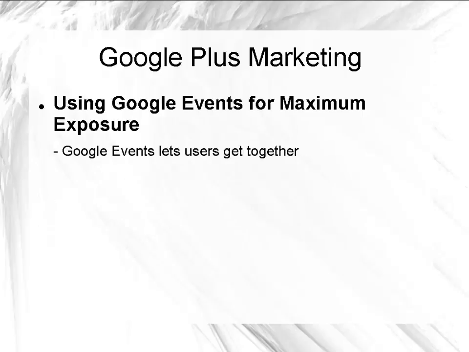Using Google Events for maximum exposure. Google Events is another free service on Google Plus that lets users get together with friends and colleagues, plan events, and share their experiences during and after the event. With sharp design and the ability to select themes and add photos, video, and other rich text, Events lets users document meetings, parties, and other events. You can even create group photo albums for commemorating special times, online and offline.